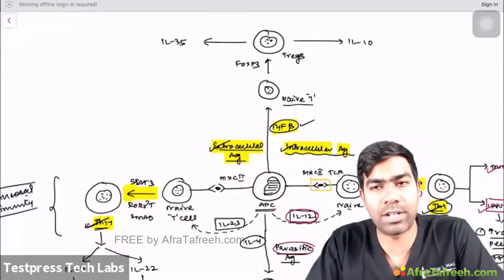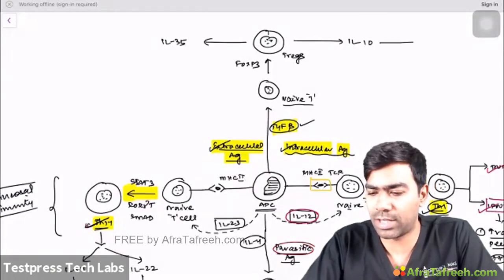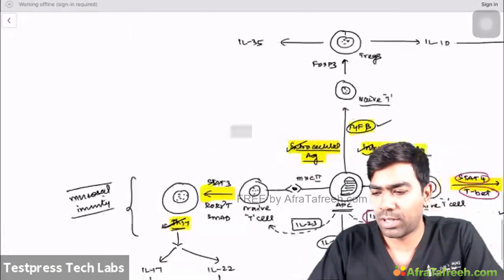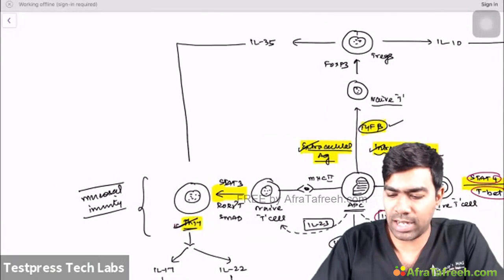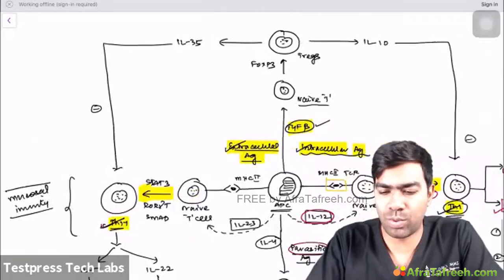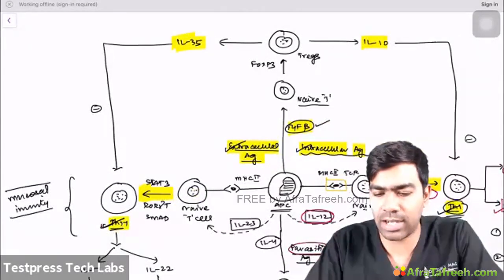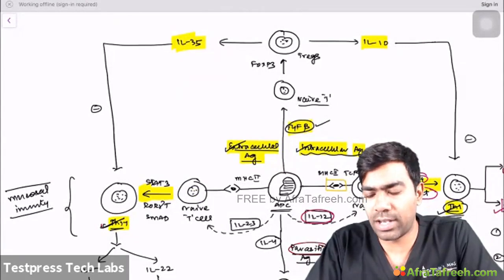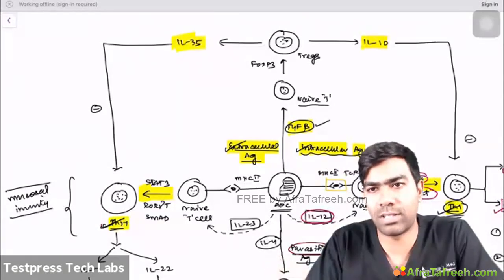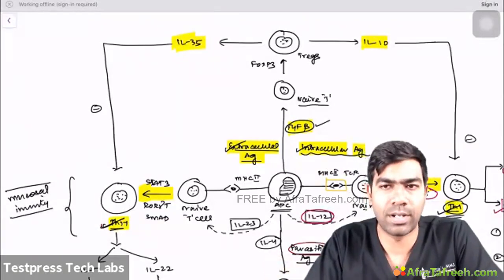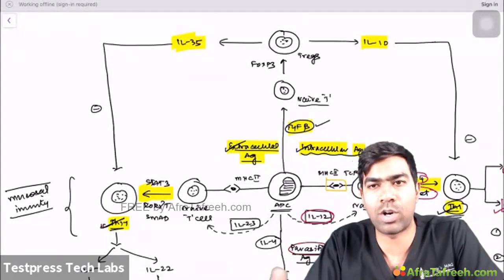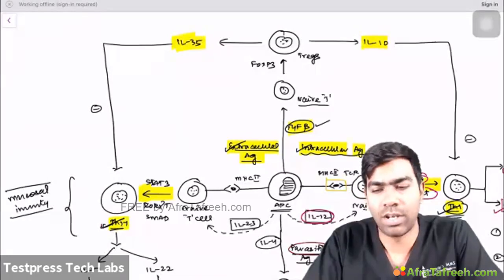So two anti-inflammatory cytokines. As far as interleukin-10 is concerned, they are highly anti-inflammatory and inhibitory to the T helper 1 pathway. And as far as IL-35 is concerned, they are highly anti-inflammatory and inhibitory to the T helper 17 pathway. So they secrete two highly anti-inflammatory cytokines, IL-10 and IL-35, and that's how T regulatory cells act as a guardian. They prevent these things from getting hyperactivated, because hyperactivation of the T helper 1 and T helper 17 pathways can result in auto damage, resulting in autoinflammatory disorders. So you need some sort of regulatory mechanism.